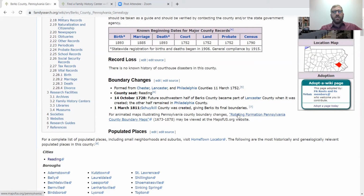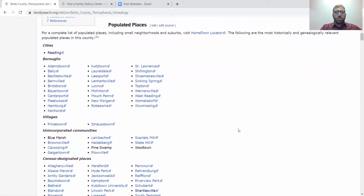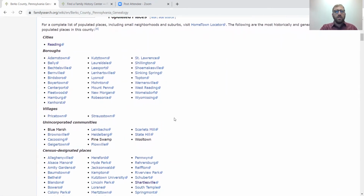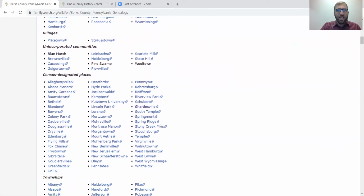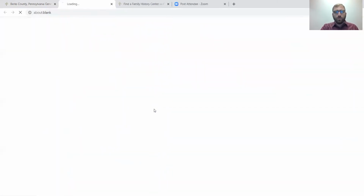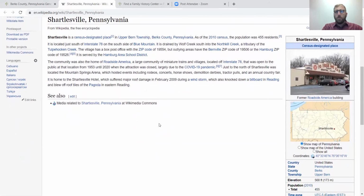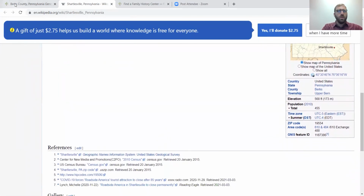That's probably a resource that I want to look at, since I had relatives that lived there starting in the late 1720s, 1730s, and they were at a settlement. They were the North Kill Amish. From doing previous research, I happen to know that today it's a tiny little town called Charlottesville. It's a census designated place. But hey, that's how thorough this wiki is. Charlottesville's right there. I can click on there and learn more about this locality. I've already done some research on here. It takes me to the Charlottesville Wikipedia page, and it's got an enormous population of 455 people.